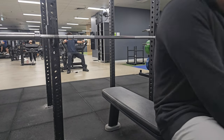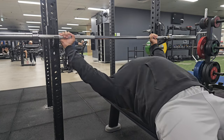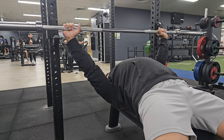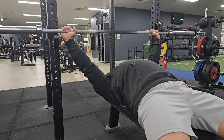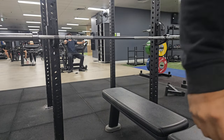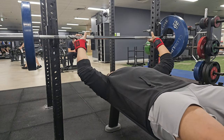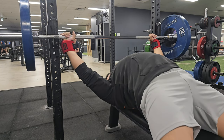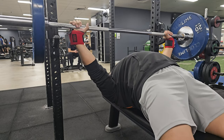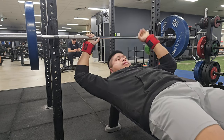We're up to training vlog number 83 and today is my lighter bench day. Generally I just do my normal bench form, take the volume up a notch and reduce the weight a little bit. Today because it's still the first week of this new training cycle, my working weight was 100 kilos — really light — just to practice form and get a bit more volume in. I was a little sore from my first bench day, first time doing all the accessories again, but all in all a very good session. I had four sets of seven.